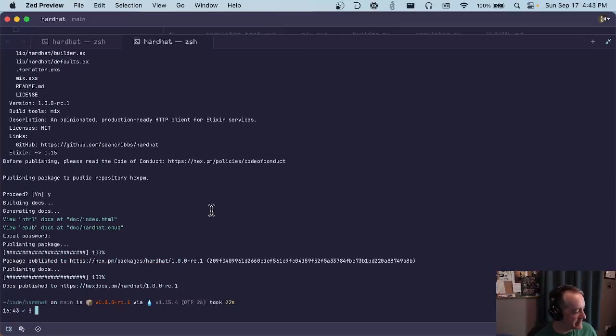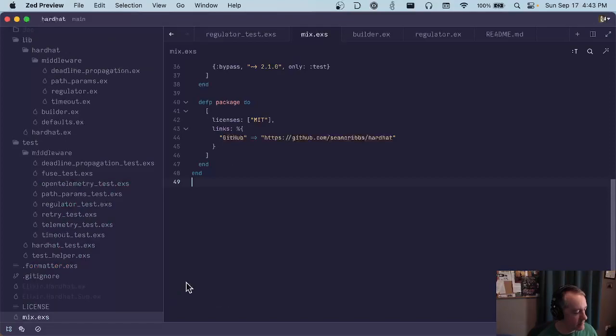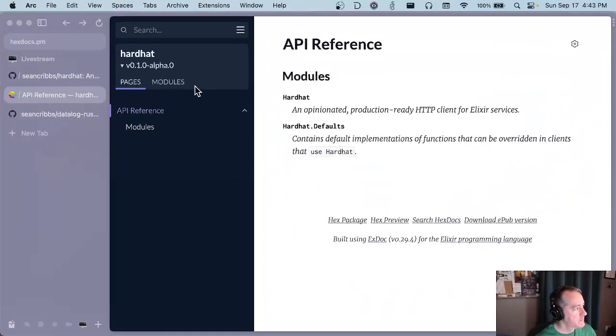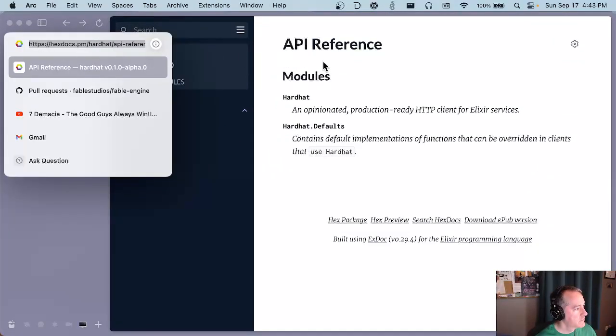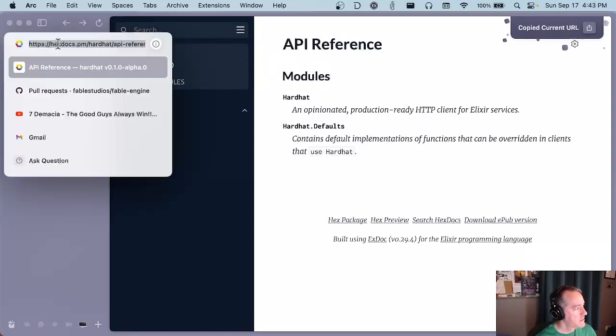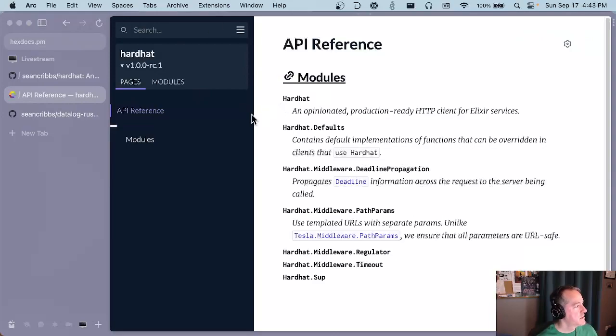Like I said, it's been a couple months since I pushed anything. Okay. So then we can look at the docs on HexDocs. They're probably the same as what we just saw locally. And let's just hit Hardhat again. It hasn't published. Oh no, there it goes. Okay.